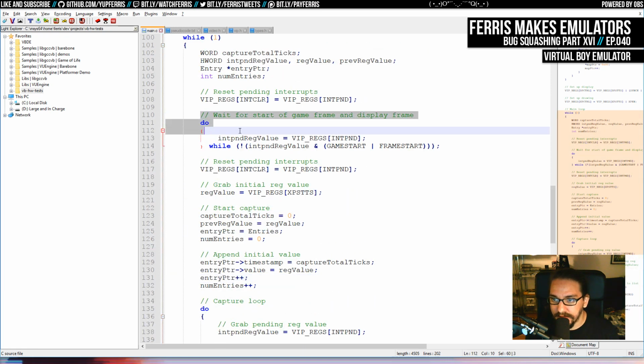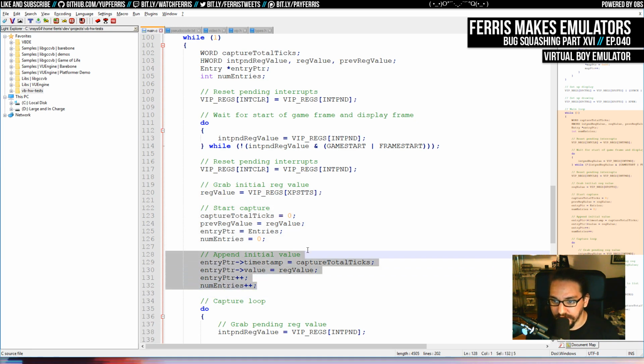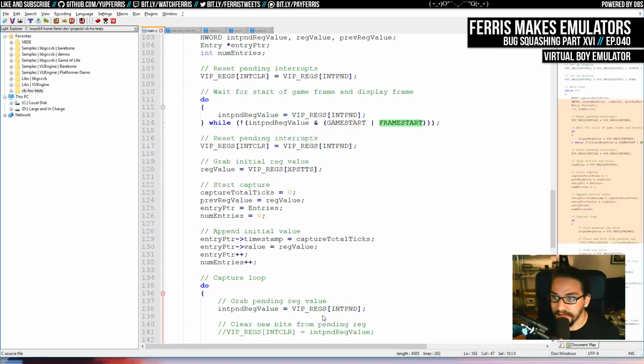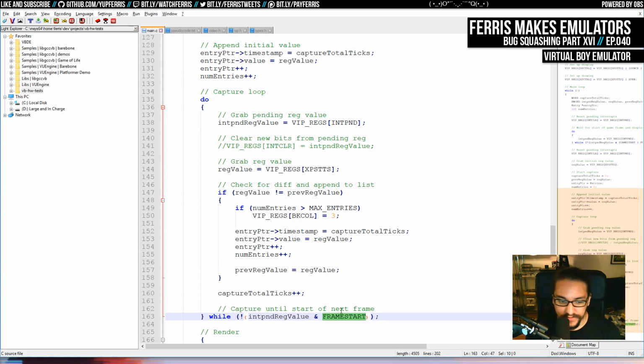So that's us waiting to start capture, and then we reset all the capture state as well as capturing the initial value. After that, we're going to loop until we get the frame start interrupt again. And this is when we get it again, because we wait till the frame start and the game start. And then we're going to capture until we just get frame start again after clearing that frame start state. So that should make sense.